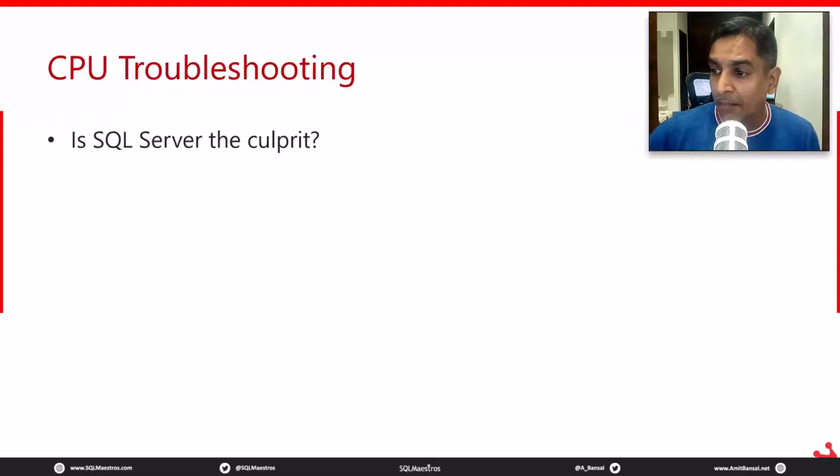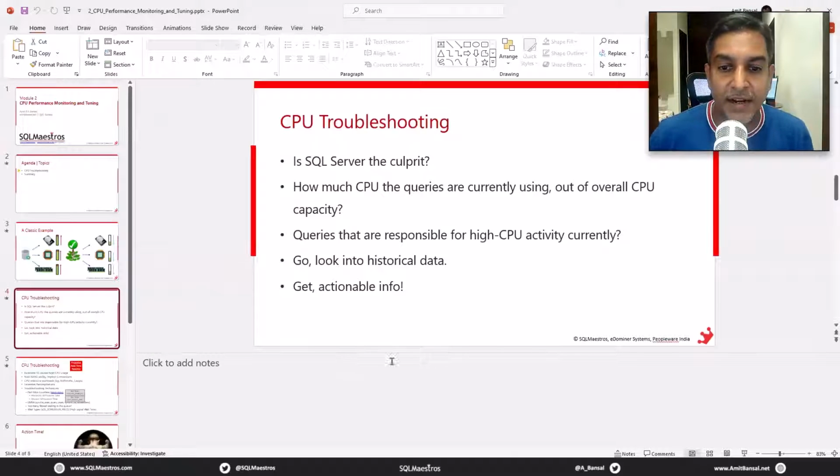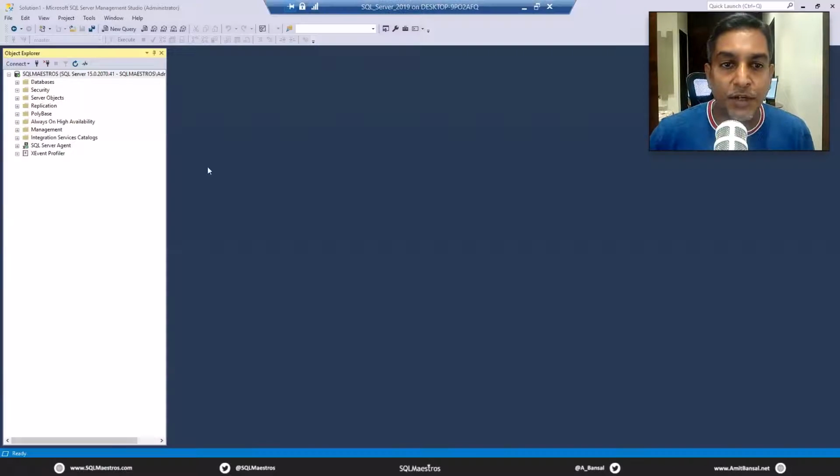Now, I know many folks, when I've been talking to them, will switch on Task Manager, etc. So what I'm going to do is come back to this slide again. Let's jump over to the VM now, and first, let's identify if it is SQL Server that is consuming high CPU.